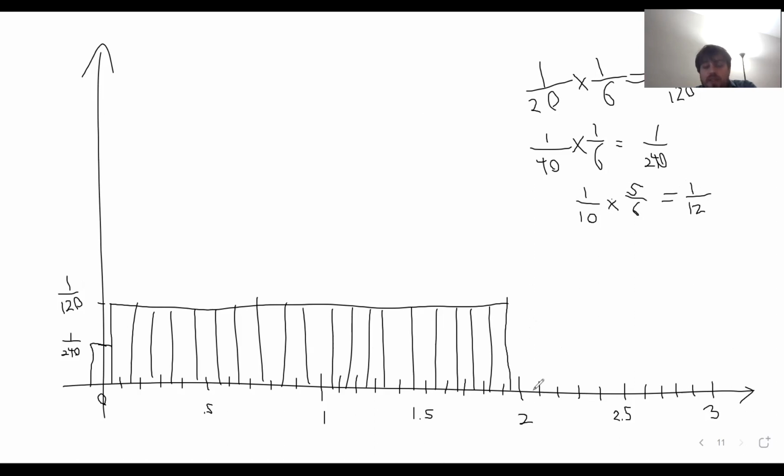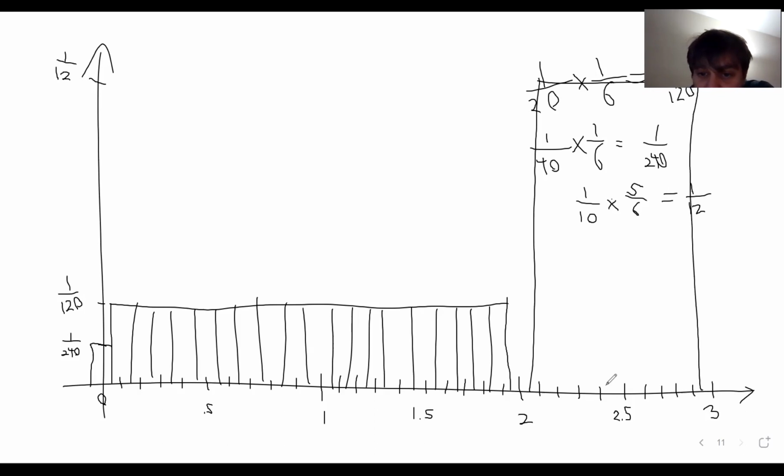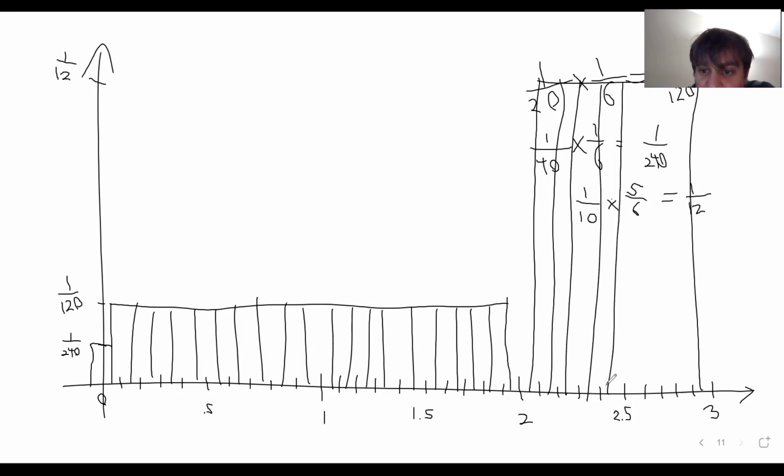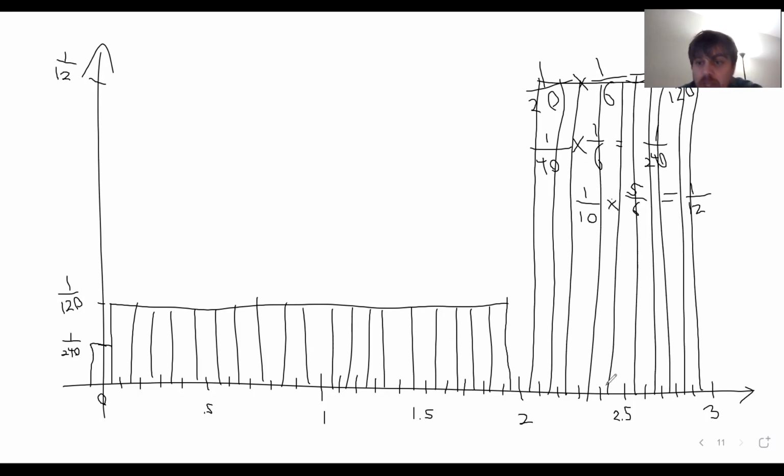I'm not going to use different colors. So all the way up here, I'm going to have the number 1/12. It's not proportional. For 1/12, there's a 1/12 chance that you would round to these middle dashes. But keep in mind that I'm not counting 3 right now. When I calculated each of these, I took each individually into account, so I don't have to worry about not looking at 3 yet. So this is the bar chart, the histogram so far.